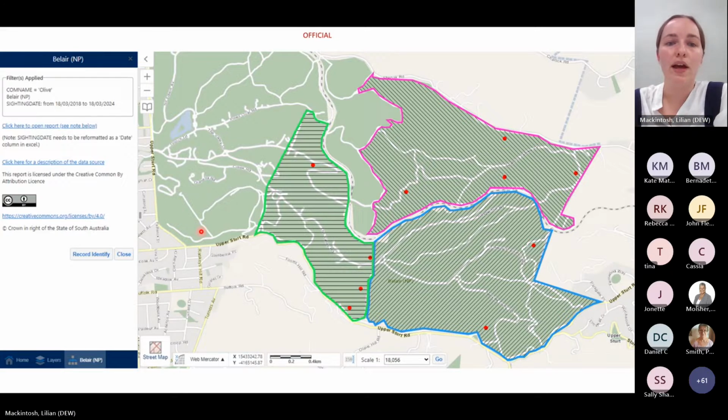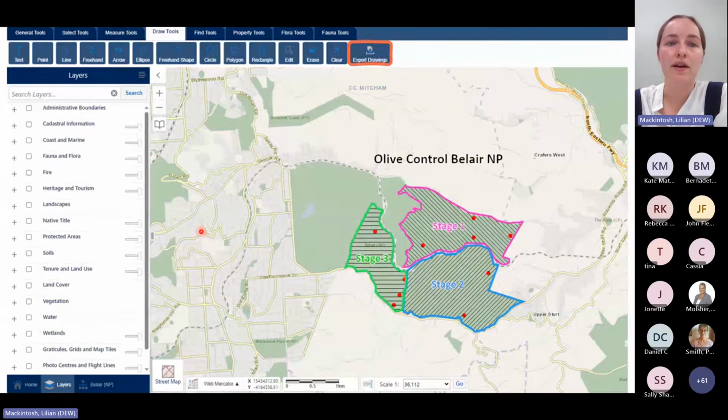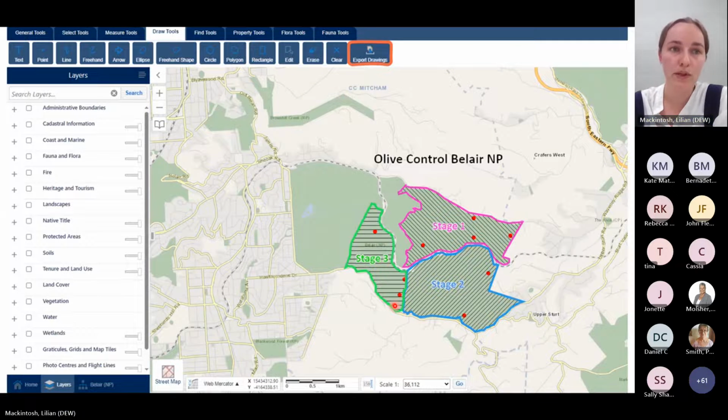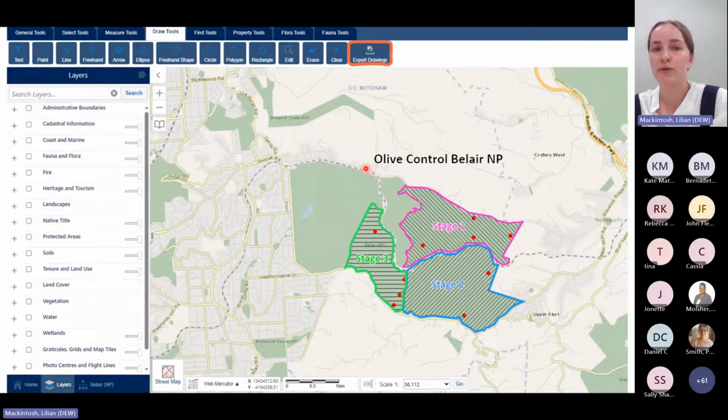And then I've decided I probably need to label my polygons. So I've done the same thing as I did with the lines. I select text, I've drawn the text, I've written the text on, and I've made it match my polygons. But I've also added a title this time. That can be quite helpful if you put the title on top of the map, and it often makes your report or your application a bit smoother.